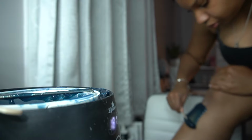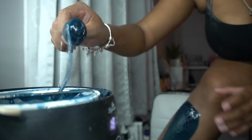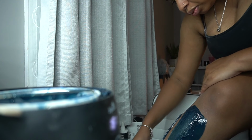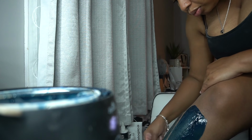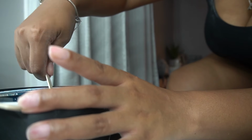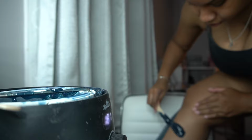So as you guys can see, we're moving on to my leg. The armpits are all done. And I just love this viewer point that you guys see where it was blurry in the background, but you saw how vibrant the wax looked going on my leg. I thought that looked so cool. I just love the visual. I don't know, I hope you guys like it too. I was just really trying to get it done and make sure you guys saw what I was doing.